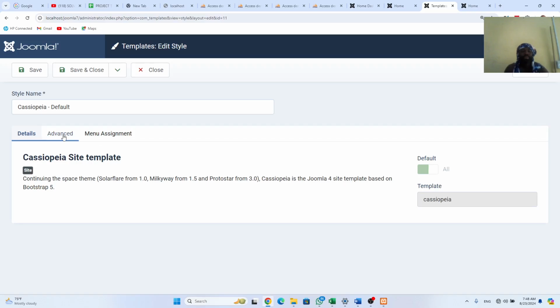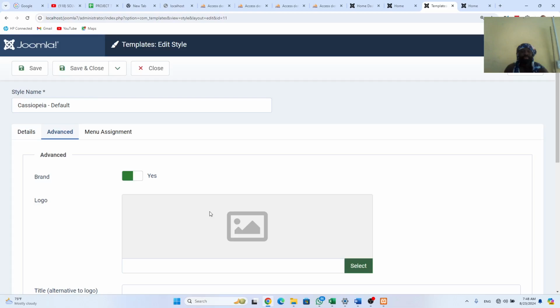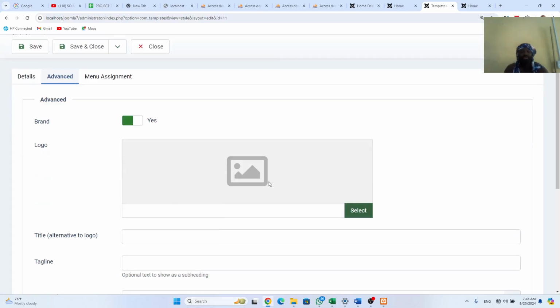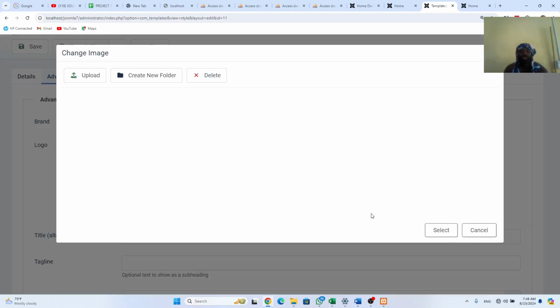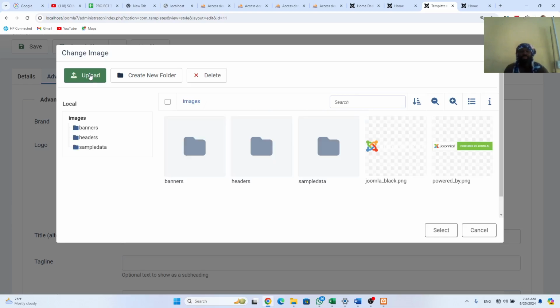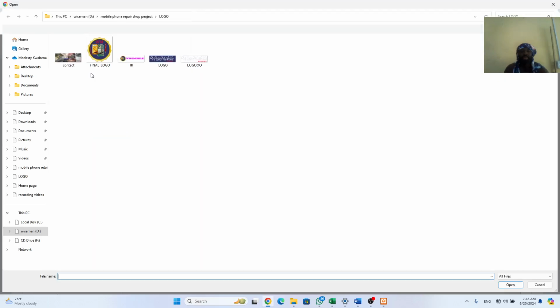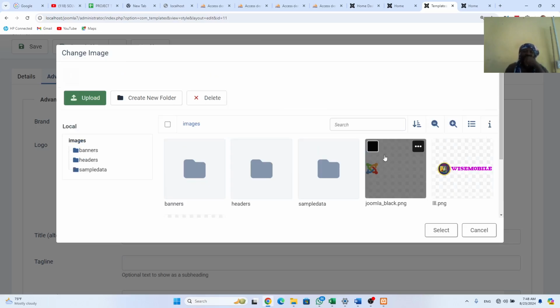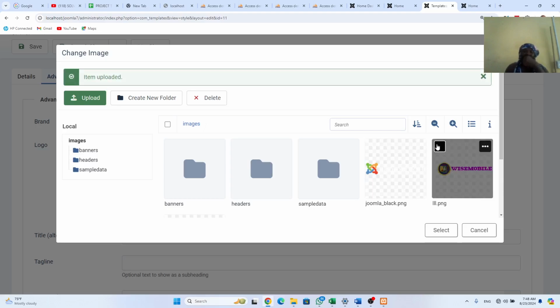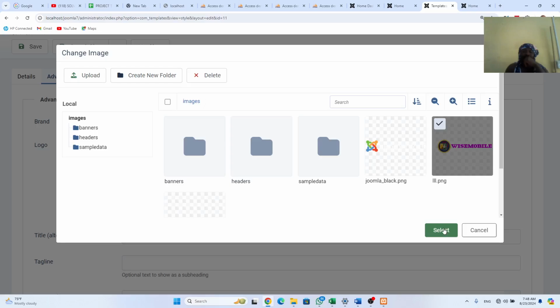Then you come here. Now this is where you are going to select your logo. So you select, you come to upload. You locate where your logo is. Then come and click and select.